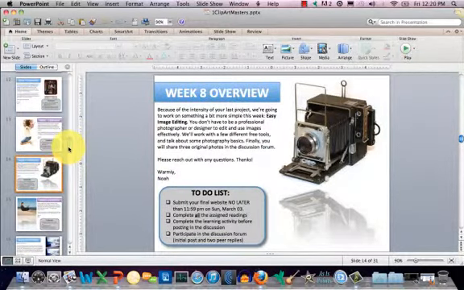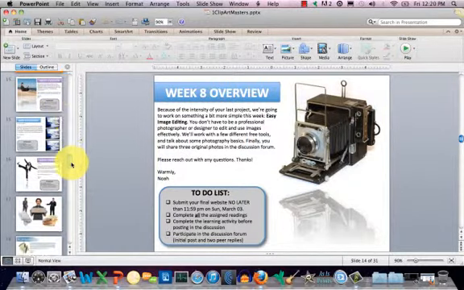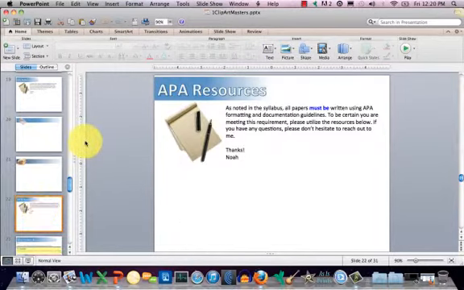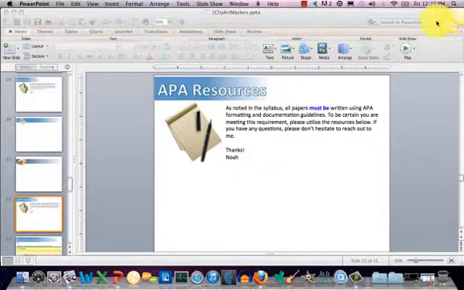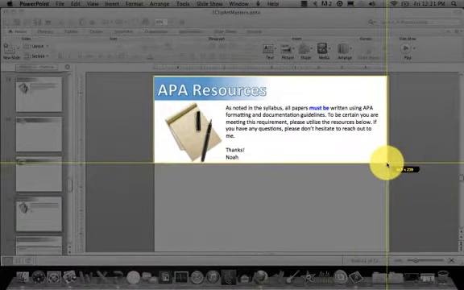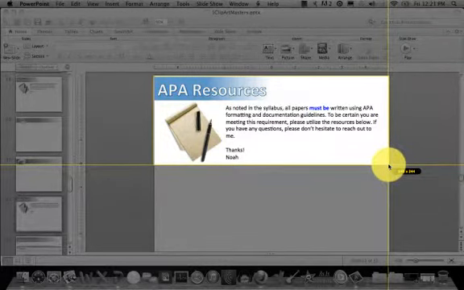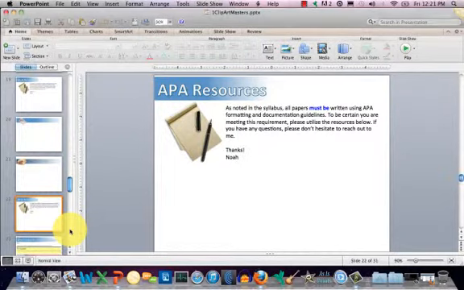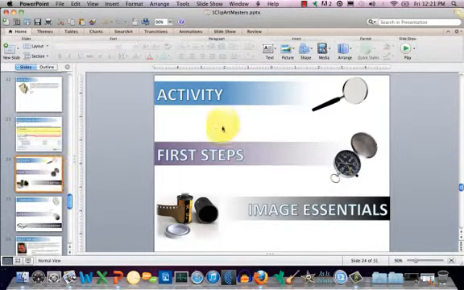There's the week 8 slide, which I simply captured with Jing. Then, just to fancy it up a little bit, I do have headers. For your APA resources, I created a small slide, then did a screen capture of just that small area, and then added text underneath. It made a nice, attractive header, and then in the website itself, I was able to add the hyperlinks. Here are just a few others for your review. Activity first steps. Remember when you did the image? I just hyper snapped that little header there.